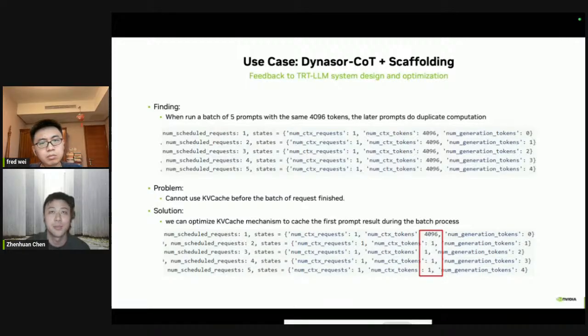In the above picture, we can see the later 4 prompts all need to compute 4K context tokens. We found this problem and added a new feature to support in-batch KV cache reuse. In the bottom picture, after we fix the problem, number of context tokens become 1 for the later 4 prompts, and it speeds up the inference.